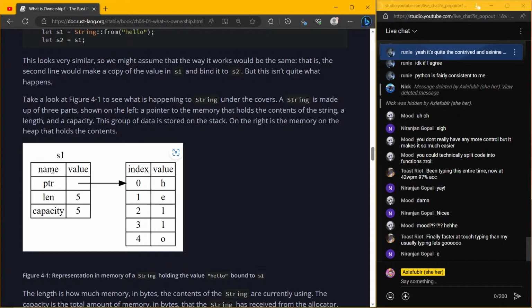We have name, which is the actual value, a pointer that points to the place in the heap, I imagine, length, the current one, and capacity, so how much it can even have inside of it. I see. A pointer to the memory that holds the contents of the string, a length and a capacity. This group of data is stored on the stack. On the right is the memory in the heap that holds the contents.